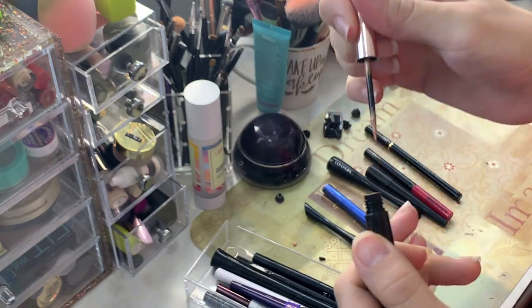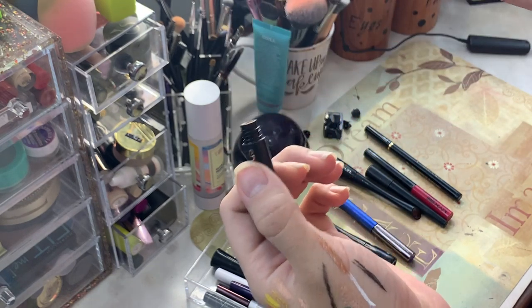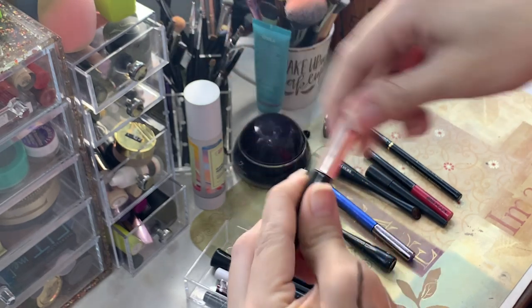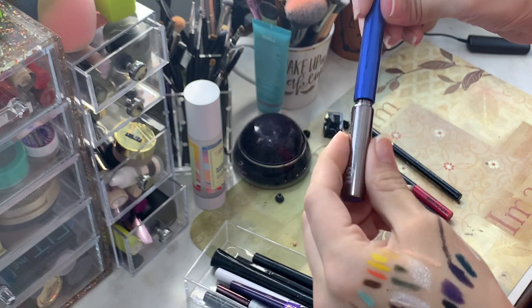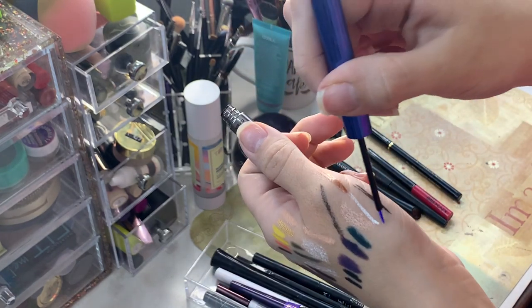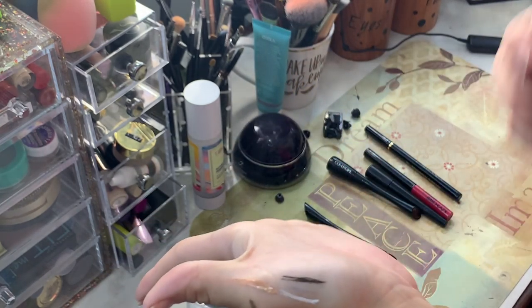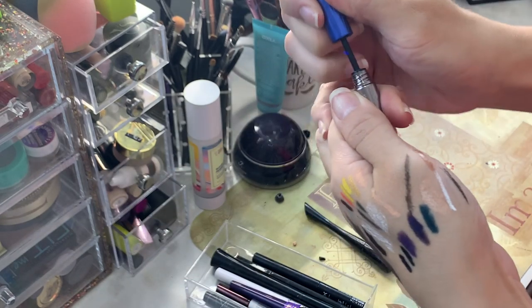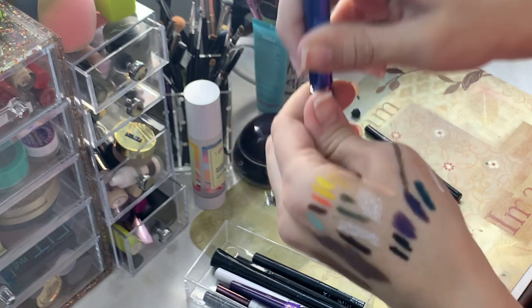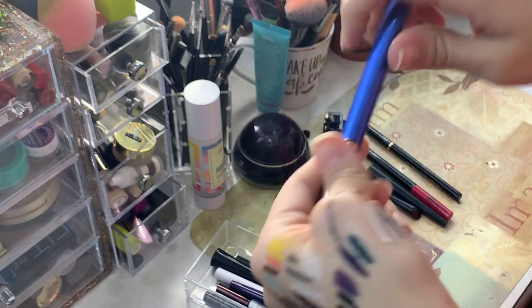This is the Smashbox and Blada, which should tell you how old this is. It still looks good, but it smells a little strong chemically, so I'm going to throw this out. This is an Urban Decay Razor Sharp. It's not super old, so I'll probably keep it - but it was all dried out. It's been shut tight in my drawer for so long. That's a shame, throwing this out.